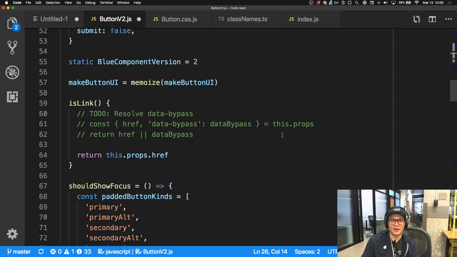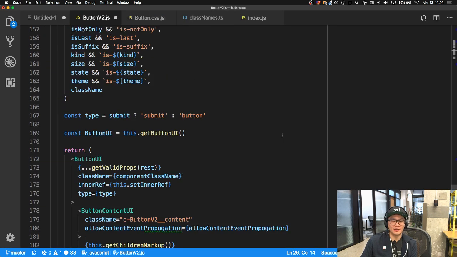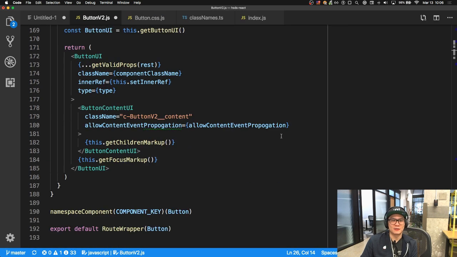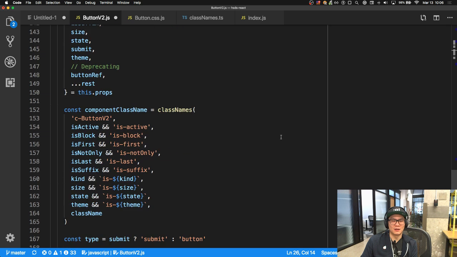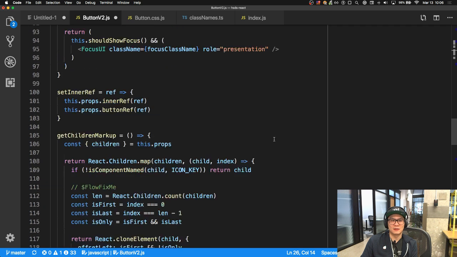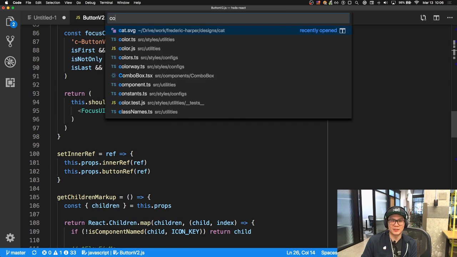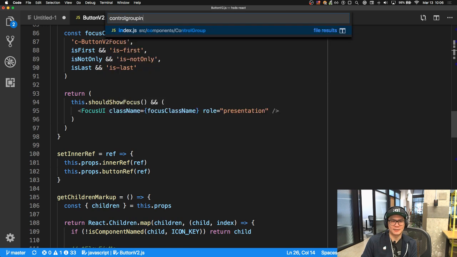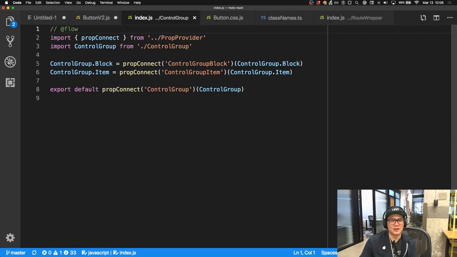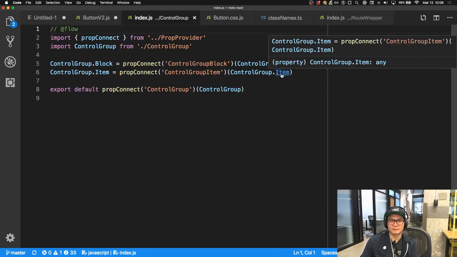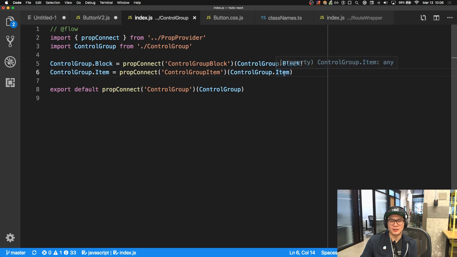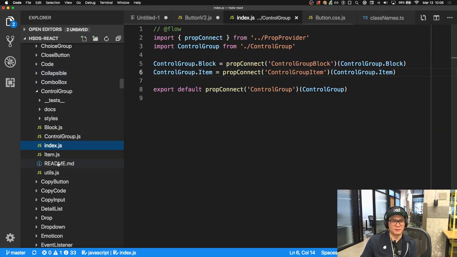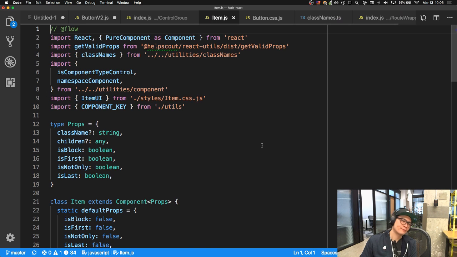it is wrapped by something that provides it with this, which would be in control group item. Yes, of course. Okay.